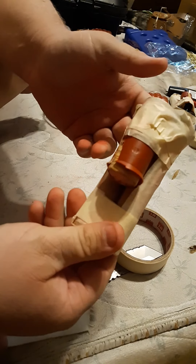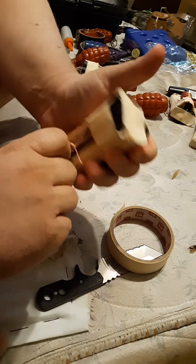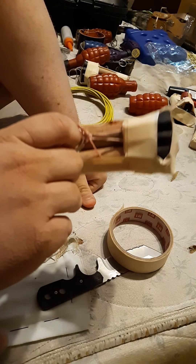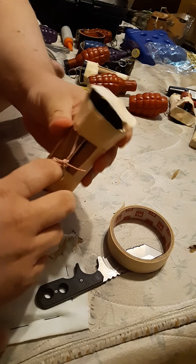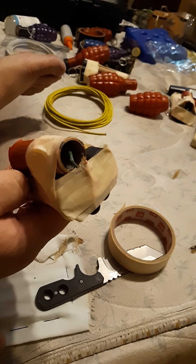Then to use it — it's ready to go now. Just put your finger through and give it a hard yank. It may take you a couple of times; you'll be surprised how hard it is to pull. Toss it, the smoke will go, and it'll light off the strobe, and you have a smoke and strobe.